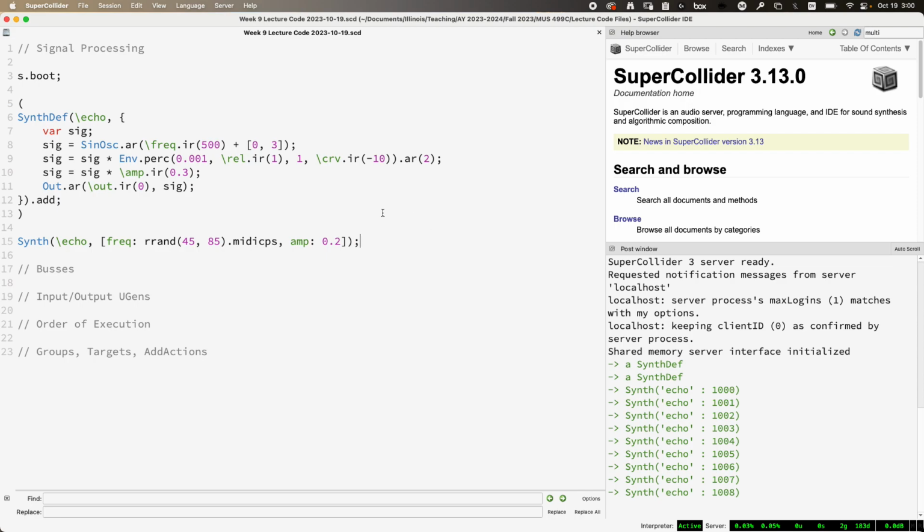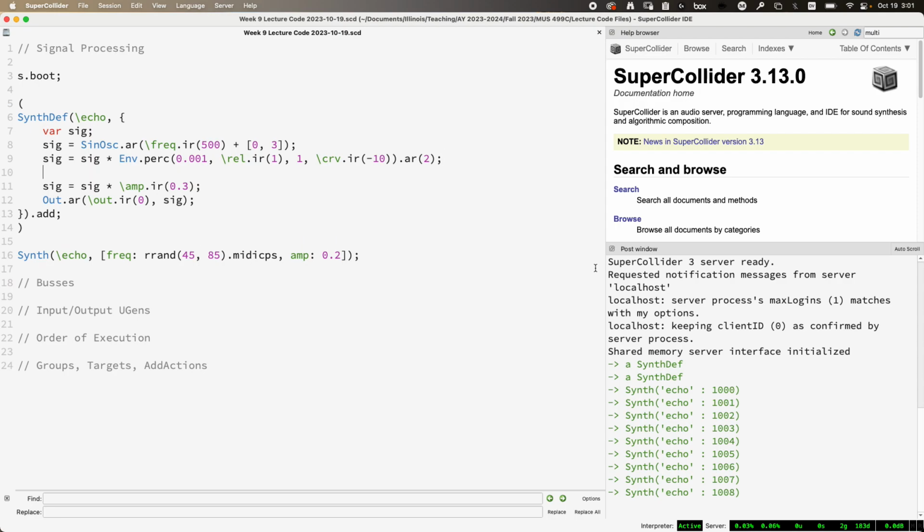Let's say we wanted to modify this sound so that it has an echo that decays over a period of time. Probably the simplest and maybe the most obvious thing to try is to build the signal processor which applies the echo directly into this first SynthDef. And so I'll be introducing maybe a couple of new unit generators here. To do that, for example, we might insert a line here, making a new variable in the process. And we are going to use a comb filter.